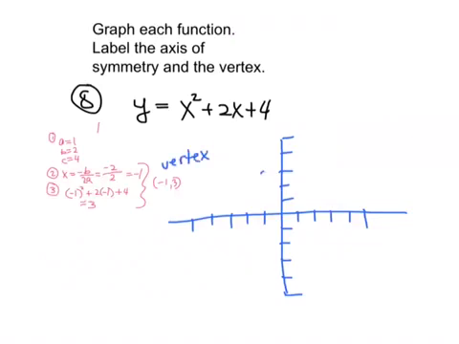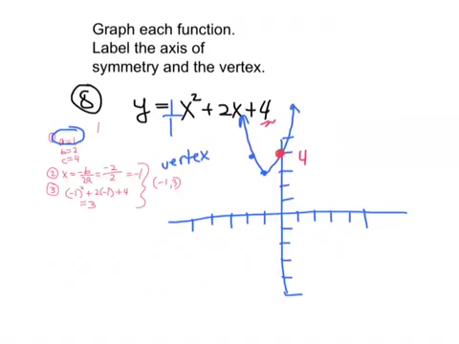So plotting a point there. From there, our a value is 1, and that's 1 over 1. So we're going up 1, right 1, up 1, left 1. And from there, we're going to connect that with curves to have graphed our parabola. I check to make sure that it's right because the y-intercept is at 4, and that corresponds with my c value of 4. So the parabola is graphed correctly.